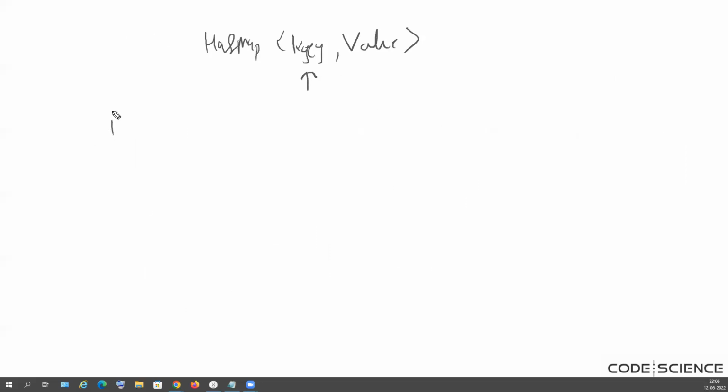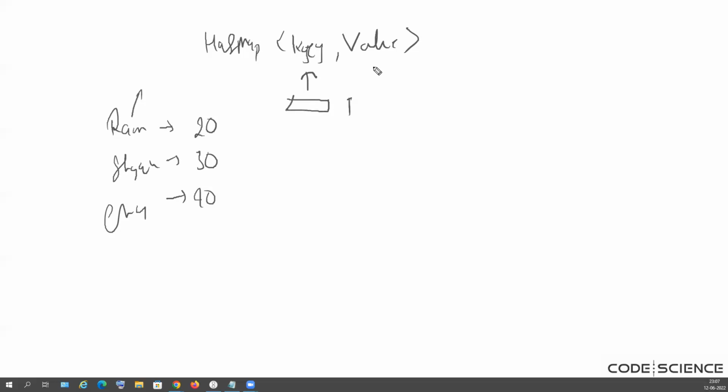So for example, Ram has pocket money 20, Sham has pocket money 30, and Ghanshyam has pocket money 40. So what I will do is convert its hash value and store here: Ram comma 20, Sham comma 30, and Ghanshyam comma 40, kind of thing, right?